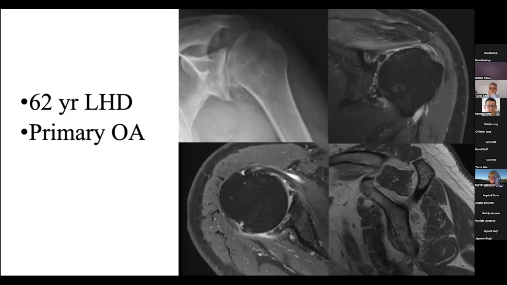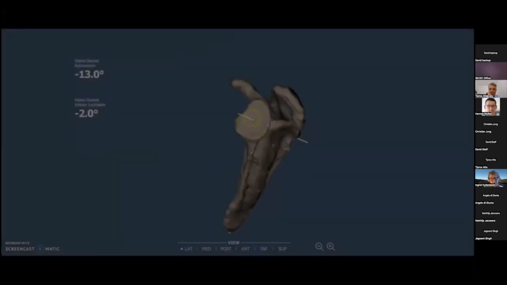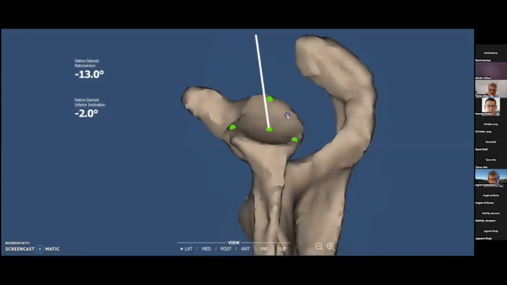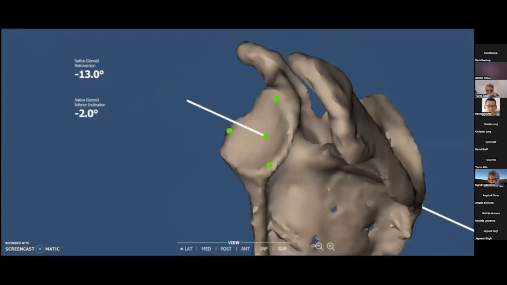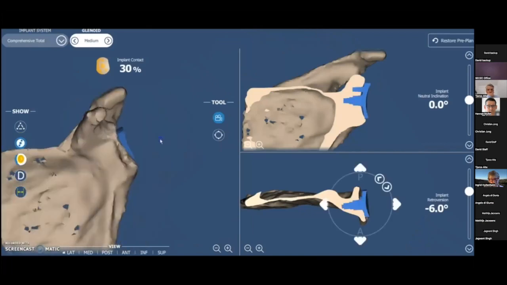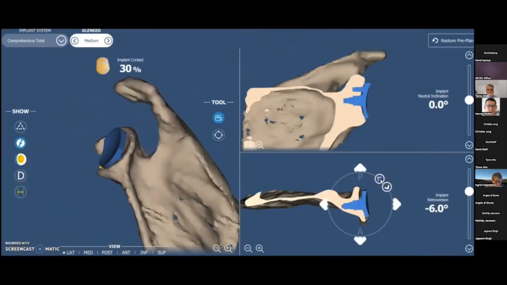In the supraspinatus, but also the infraspinatus and the subscap seem to be intact enough to go for an anatomical replacement. However, the glenoid is also worn out, and this is, like we already said, sometimes problematic. And again, the CT scan can be brought to a 3D planning, and here the surgeon can analyze the native bone. You can see if correction is possible to a more anatomical situation using an anatomical implant.